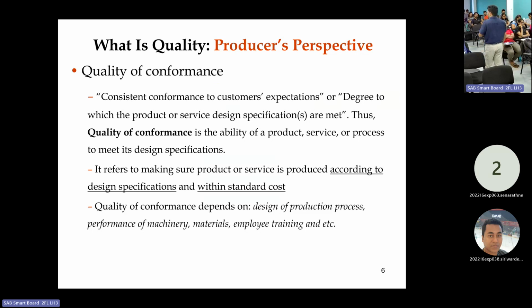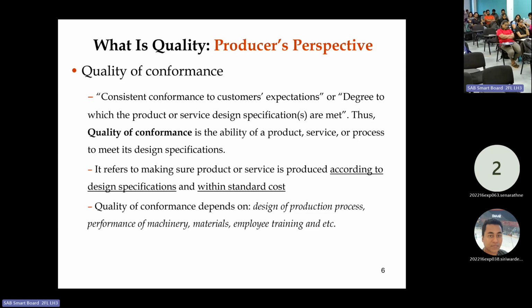So each and every product, when the product is designed, has a product specification that we will talk about in detail in the next topic. All the technical details are mentioned there, the dimensions and other technical aspects of it. So when the product is manufactured, they compare whether they have produced exactly the same product. Whether they are in line, they consider that okay, good. And for that, there are various different techniques. They measure things, they assess things, they appraise things, they match. They do a lot of lab testing and then they assess the quality of it. That is conformance quality. That refers to whether the product is produced according to the design specification.